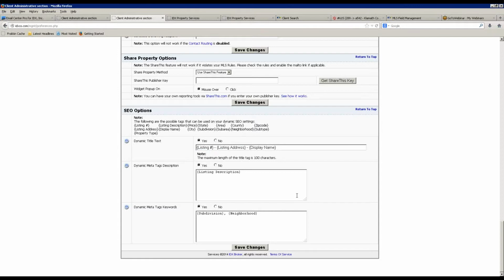Description is the excerpt that you see below that, and that needs to be human readable. Keyword is essentially useless these days, but there are still a few search engines that use it, and that needs to be a comma-separated list of words. So it doesn't have to be human readable. Nobody's going to see it but the search engine, but it does need to be a comma-separated list of words. So you can just copy and paste these in as you see fit on those. And that's actually a pretty useful feature there because it can give each of those pages unique content.